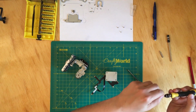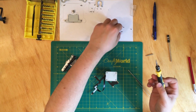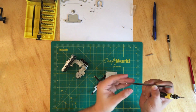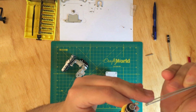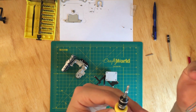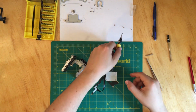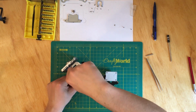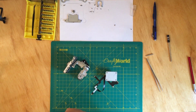So let's start. You will have, if you can see, there's a little bit of a difference between these 2 screws. The one on the left is a little bit wider than the one on the right. The right one is the skinny one. So the skinny one is gonna go over here in the middle. The wider ones, we have 2 of those. They're gonna go on the bottom. All right. So making sure everything is secure.